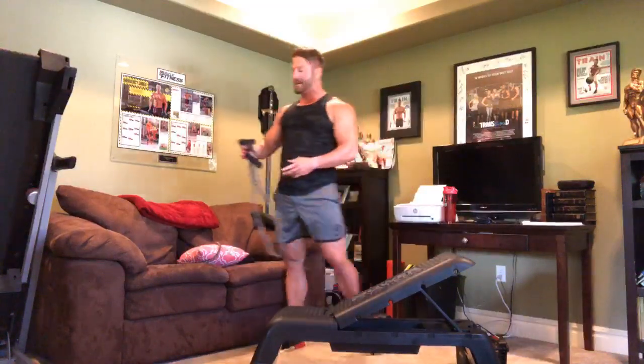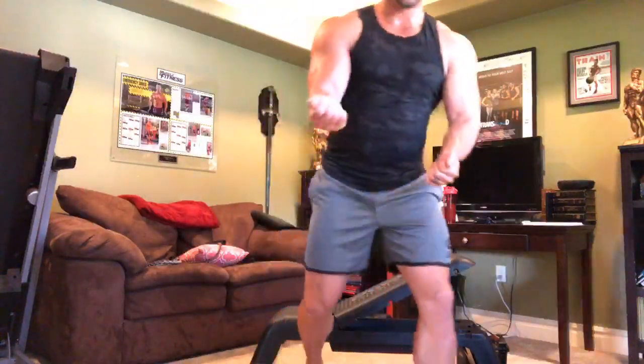When you're training biceps, incorporate supinated, or palms up, curls into your routine, and also try and do some of those neutral curls as well. The neutral curls, or the hammer style, is where we're gonna hit the brachialis. We're just gonna build that thickness on the outside of the bicep there and build that thick arm, whereas the open arm supinated curl is gonna build more of that roundness to the actual bicep there.